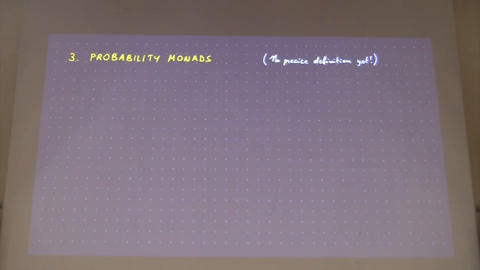Well, unfortunately, at this stage, a probability monad is like a forgetful functor, as in, there's no definition, you know one when you see one. However, we want to change this. We would like to make them a little bit more like, say, a homology functor, with the Eilenberg axioms or something like that. We are still looking for what the fundamental properties of this should be.